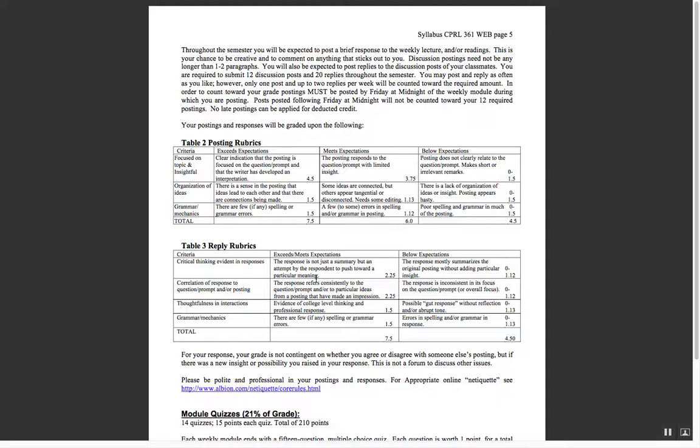Now, I want this to be well thought out. I don't want it to be just 1 or 2 sentences or just saying, "Hey, I loved Coogan's readings." Actually, I want you to interact with the lecture and with the texts, and come up with a thought question. This will be anywhere from 1 to 2 paragraphs, and I want it to be well thought out, and it can be a reaction to the reading.